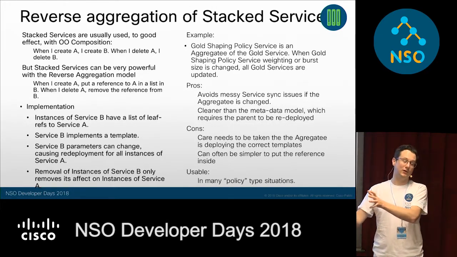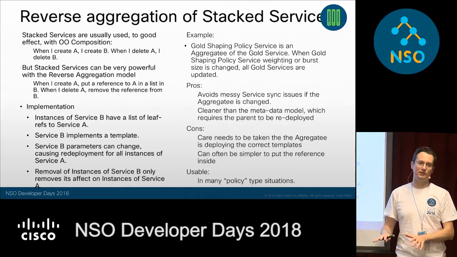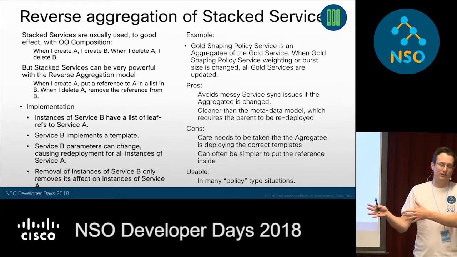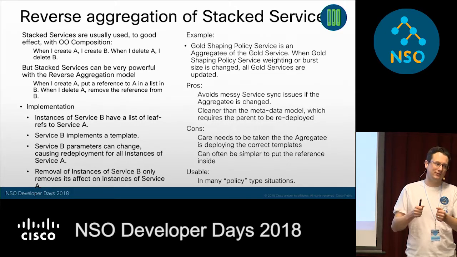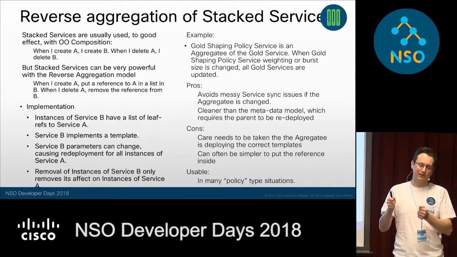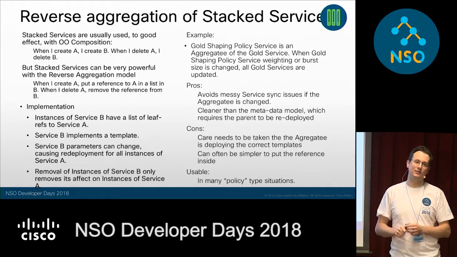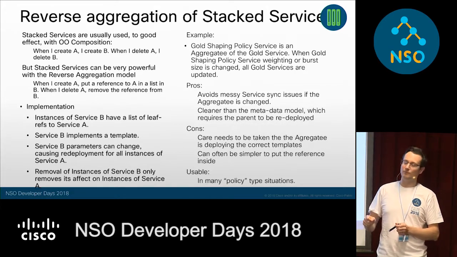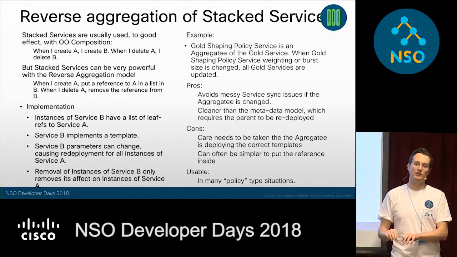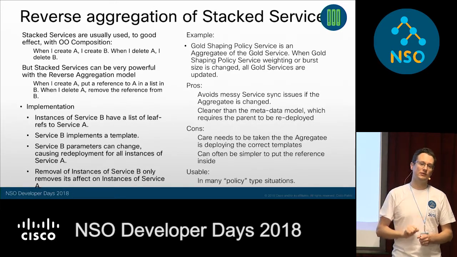And the classic example where we've seen this used is in policies. So someone has created a policy object, a policy service, and it's been pushed out consistently across multiple devices. And now I've got a service that consumes that policy. Rather than trying to create that policy if it doesn't exist, and using ref counts, I put a reference to myself, or I put some parameters into that policy service. And that's really good, because now if that policy changes, I go to the policy, I change that policy, and that will get pushed to the network. And my original service is not out of sync.